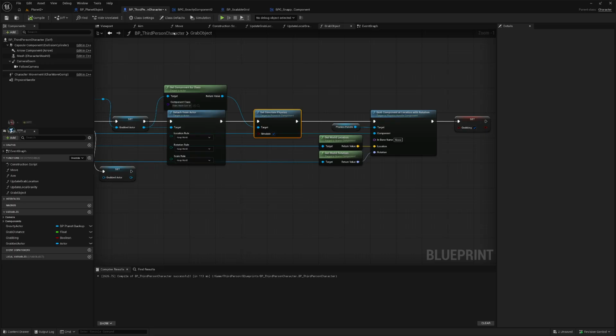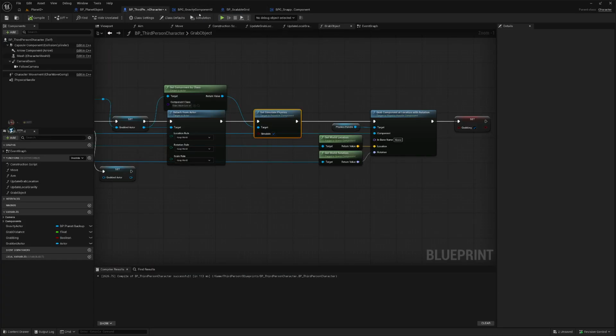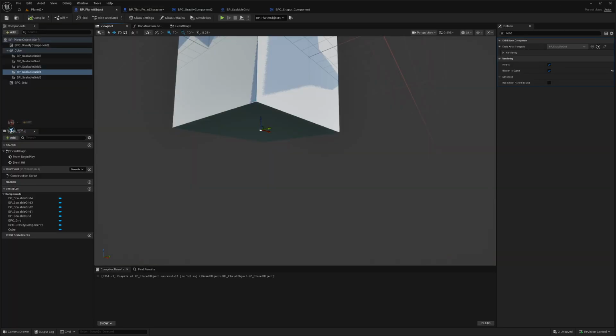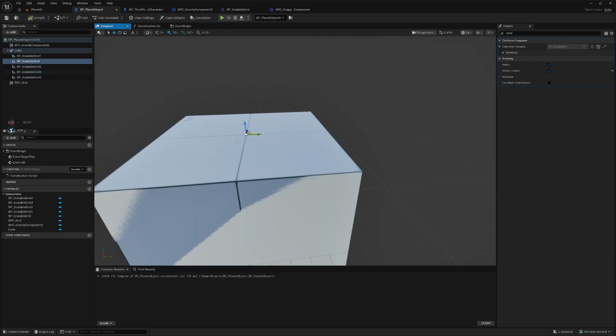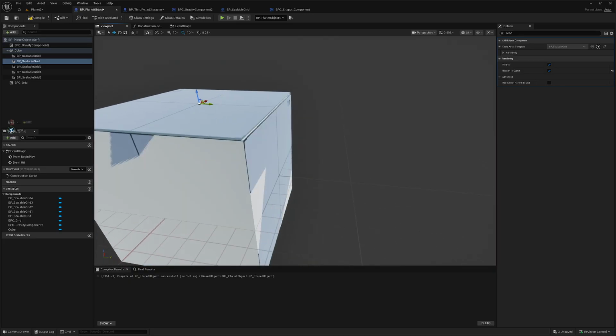Is it because it's colliding with the... I think I know what's happening. My snapping system is based on hit actor, not the first actor that it finds. So it relies on collisions to work. That's no fun. That means I have to offset it just by a little bit so they're not colliding, for now at least. The real solution would be to find whatever the first grid component is without it having to be hit. So if I just move it the tiniest amount, I don't think they should collide anymore.